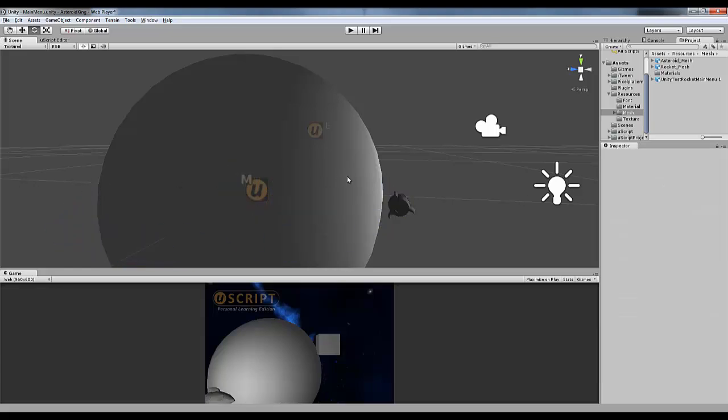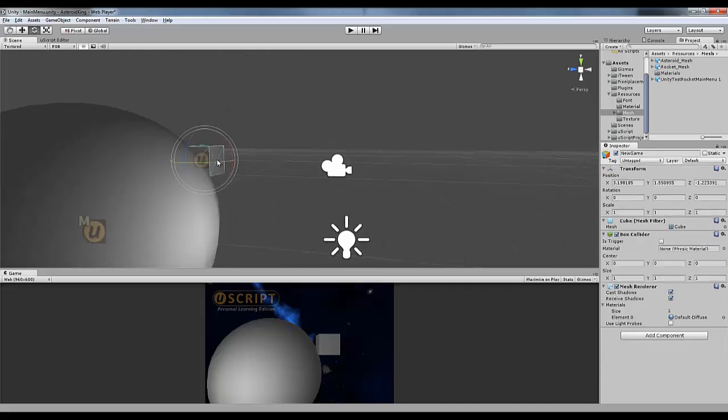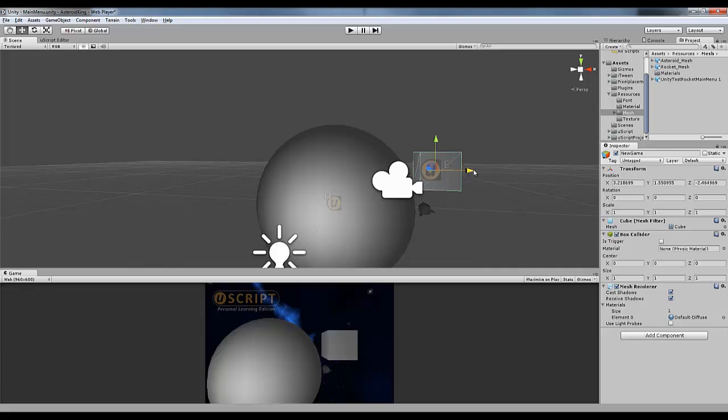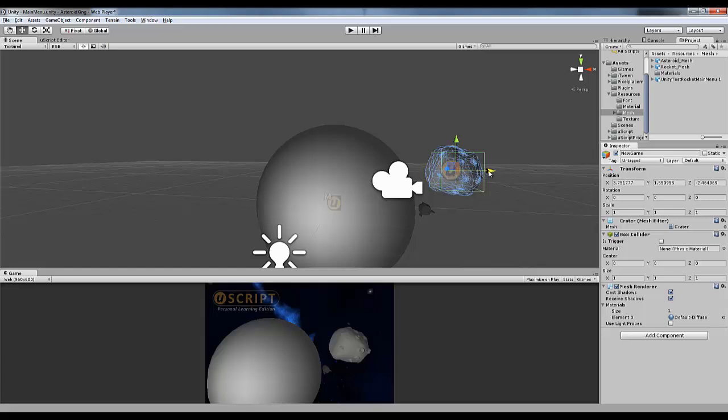That looks pretty good. Right, what we're going to do is reset its rotation, and we just need to correct some of the placements of other things. So let's take that cube, which is eventually going to be our button, let's bring it a little bit closer into the camera, and across a little bit more. Let's change it to an asteroid. Let's have an asteroid as the button. That sounds good. Let's give it a bit of a random rotation.